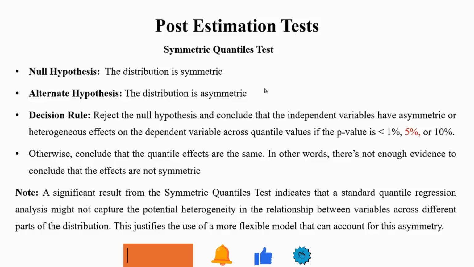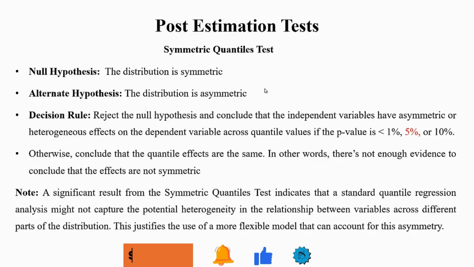So when your result is significant, you are going to reject the null hypothesis, and what you are simply saying is that the distribution is what? It is asymmetric. And when the distribution is asymmetric, the standard quantile regression model is not the best. You have to look for a more flexible model to analyze your data.